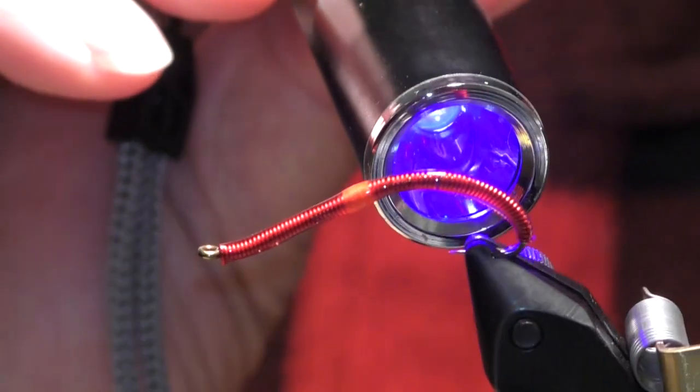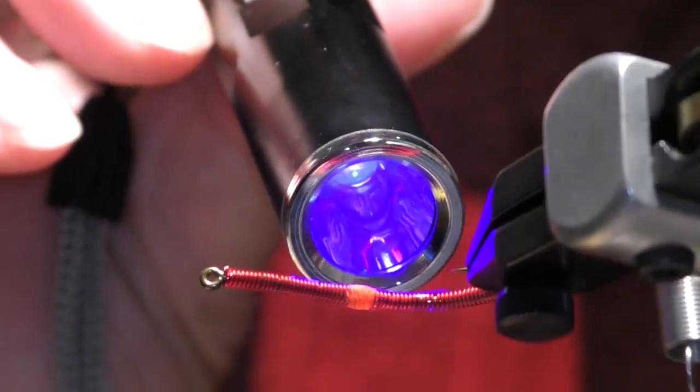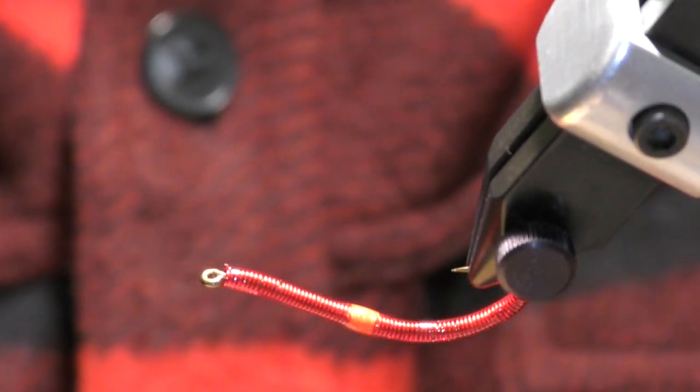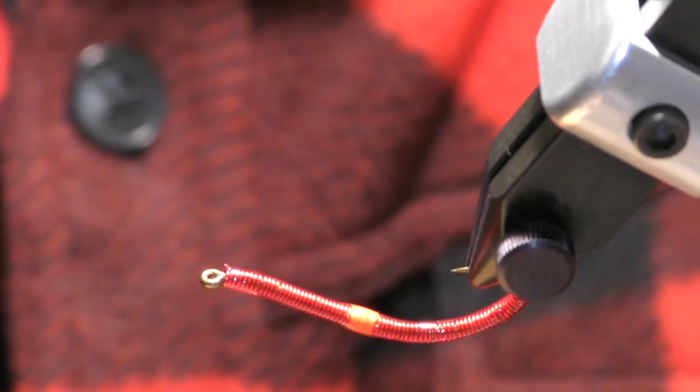Okay, and this is going to set pretty quick because this is pretty thin. So there you go. That is probably the most durable, fastest sinking San Juan worm that was ever tied right there.